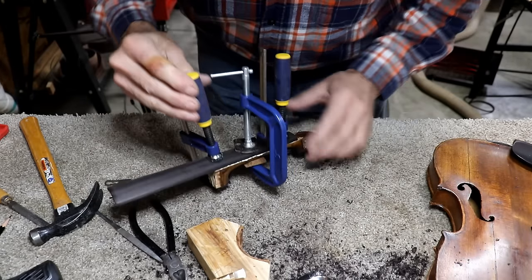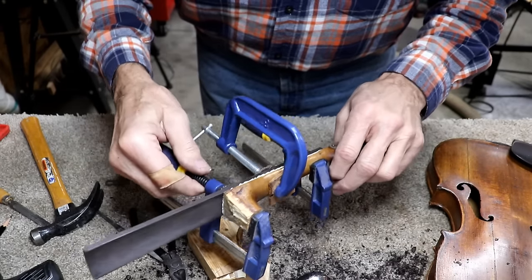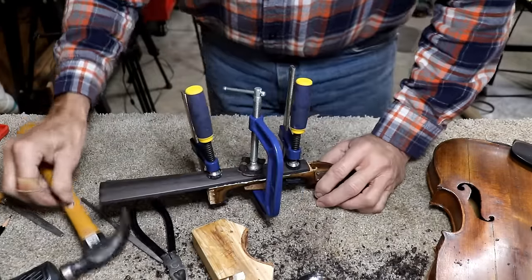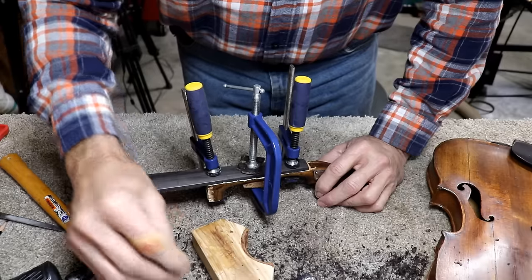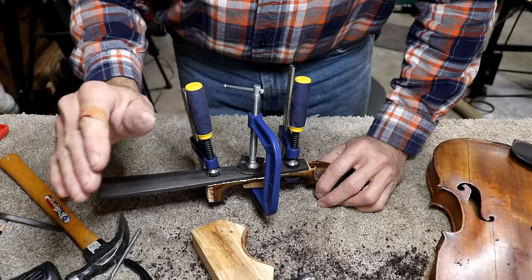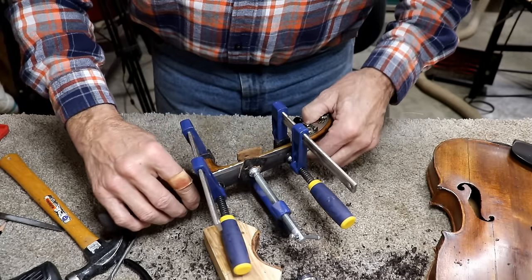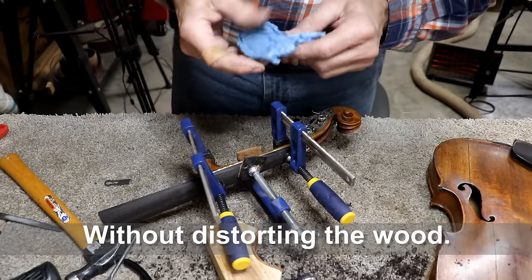And you can see how much glue squeeze out came out of there, even though that glue was put on paper thin. And then there's the next argument, you're gonna squeeze all the glue out of the joint. Well, I've been doing this for 40 years, and I can honestly tell you for sure that I've never had one single Titebond glue joint ever fail, not one. So that's 40 years. So I'm gonna stick with my method. You can choose not to clamp it tight if you prefer, but I prefer to clamp it as tight as I can get it clamped.